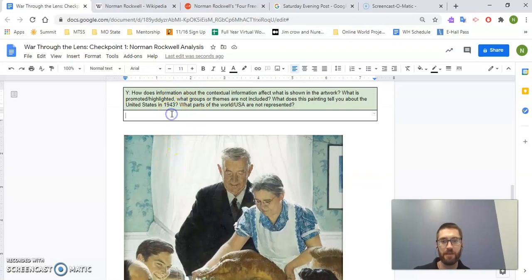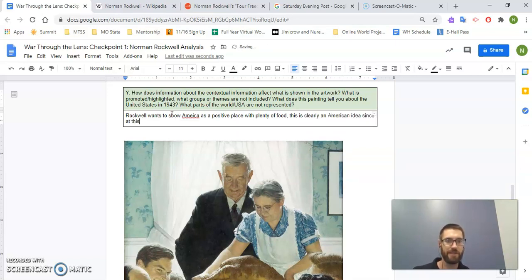Well, we certainly think Rockwell wants to show America as a positive place with plenty of food. This is clearly an American idea since at this time there were rations and hardship in Europe.